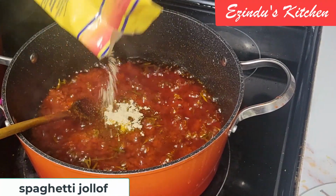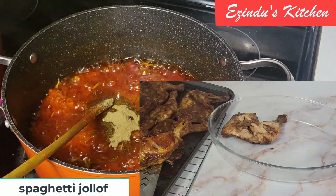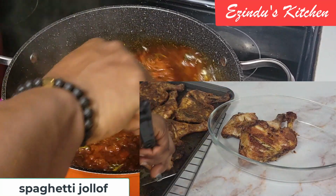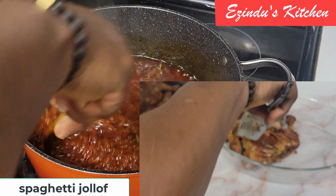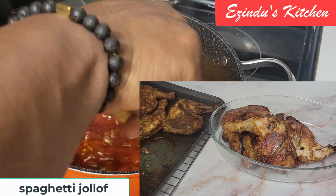Now I'm adding my other spices in the stew. Curry has gone in first, followed by ginger, followed by nutmeg, followed by some poultry seasoning that I just added. You can see on the small video here, while I'm stirring the stew, I'm bringing out the chicken that is well grilled already. I added some seasoning to the stew.